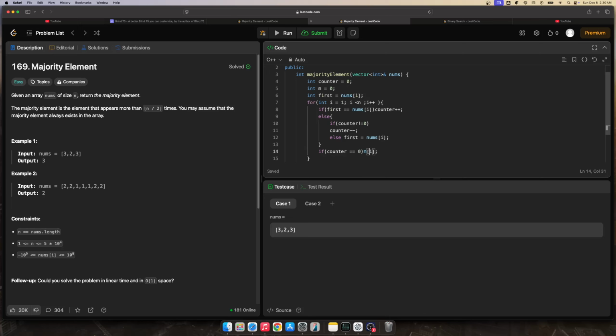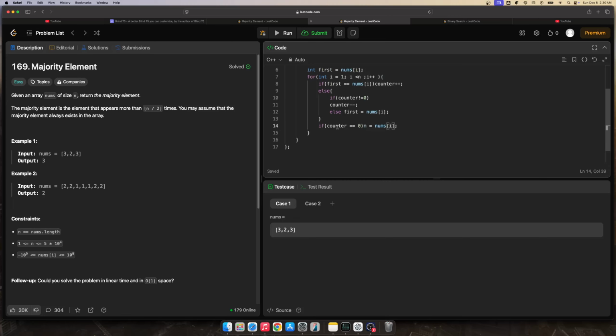I do remember my last solution. m equals answer of nums of i. It was quite short. I just remember that bit. Return m.